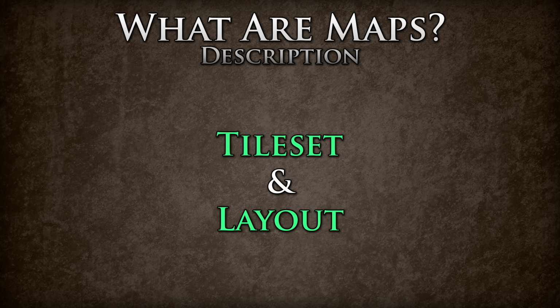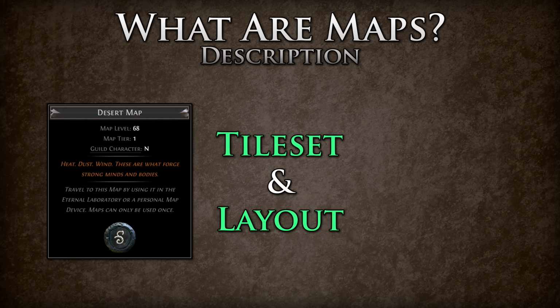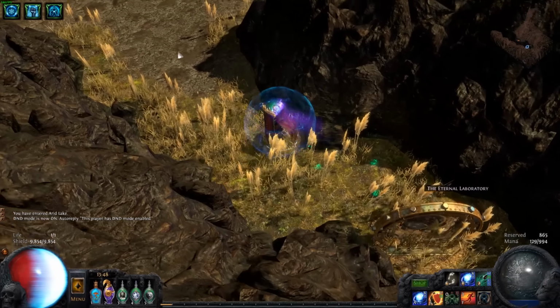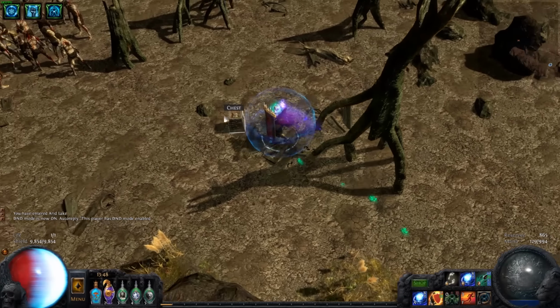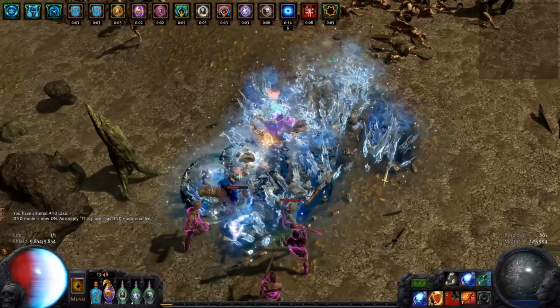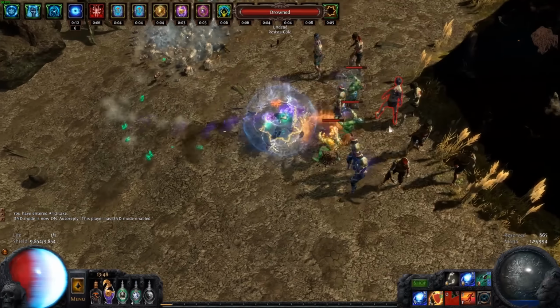The tile set and layout of the map is determined by the map base, with each map base having its own. For example, the desert map uses tile sets similar to the dried lake in Act 4, while the jungle valley map uses tile sets similar to the riverways in Act 2. The layouts of maps are randomly generated just like other zones in Path of Exile, and will not always be the same upon entering new maps of the same base. However, for the most part, maps will have a core recognizable layout with small variations.